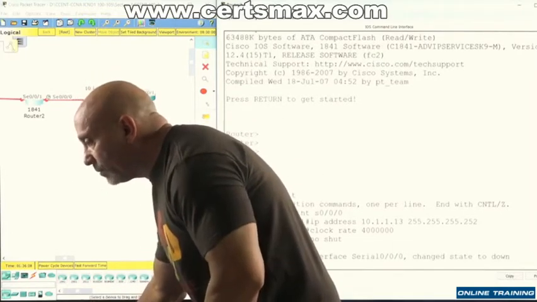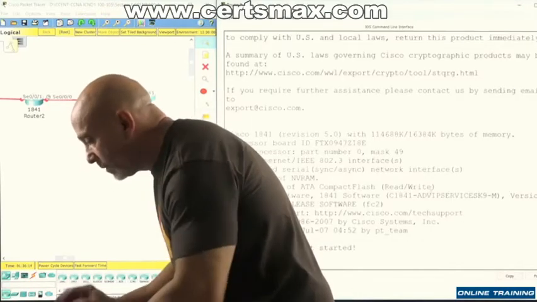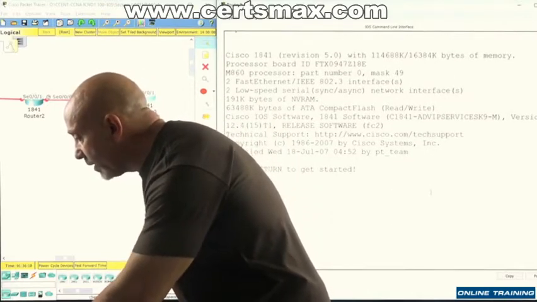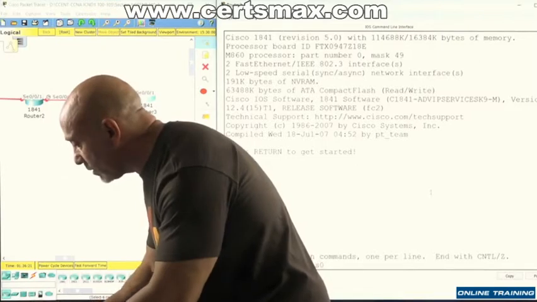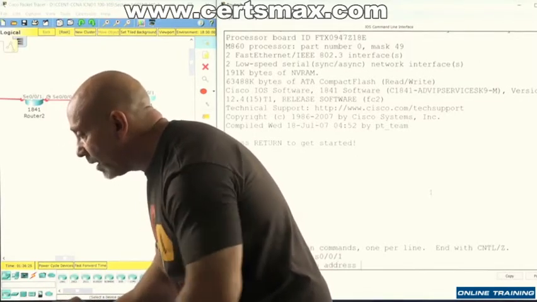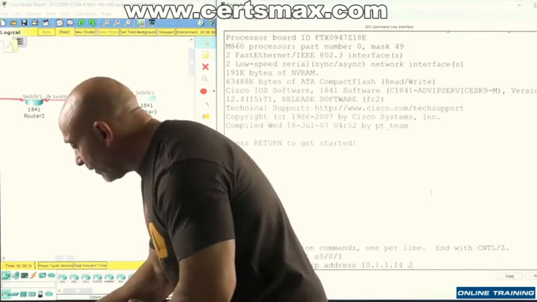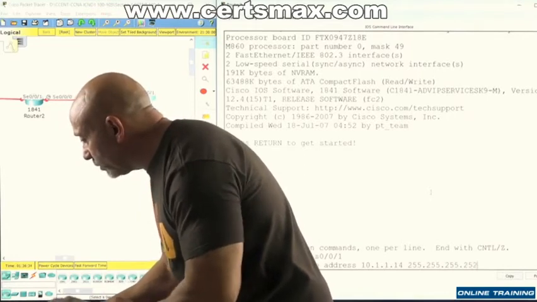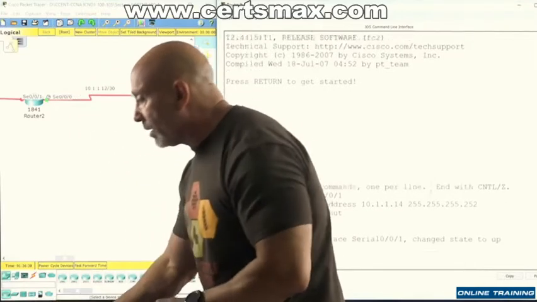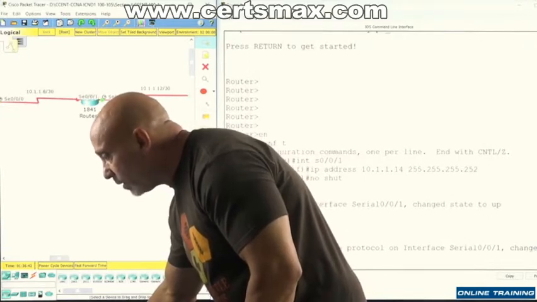And then our last router, which is this one, CLI, Control C, enter, enter, enter, enter. Enable, config T, interface S0/0/1. IP address is 10.1.1.14, 255.255.255.252. Enter, and then this is the DTE. No shut. And you see that the lights are green. For some reason, I forgot the S0/0/1 on this router.